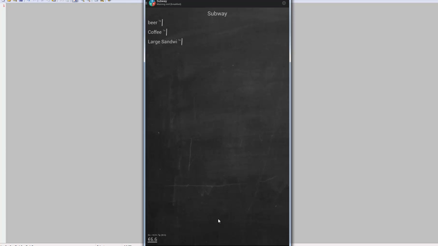Once you're on the bill page, you can also multiply the number of items. Say you slide from left to right and it will increase the number. I'm drunk, okay, but let's say I have 4 sandwiches.